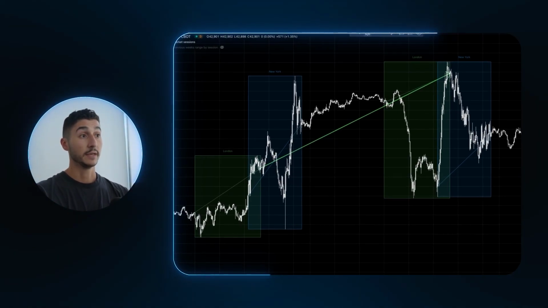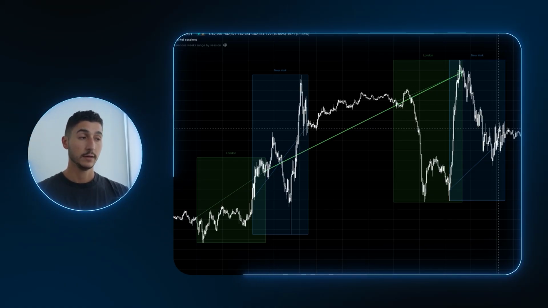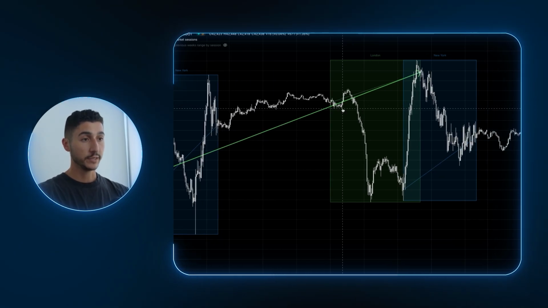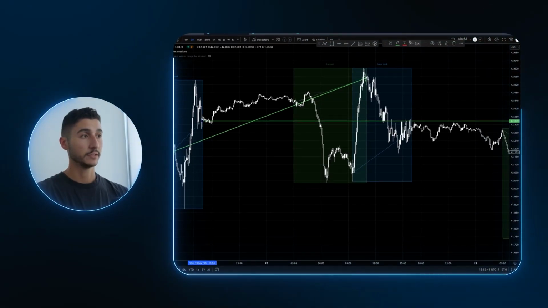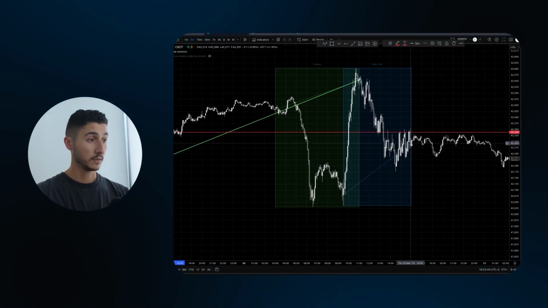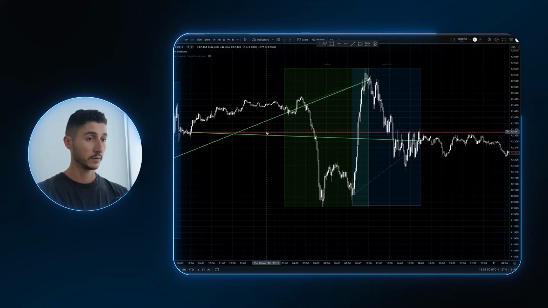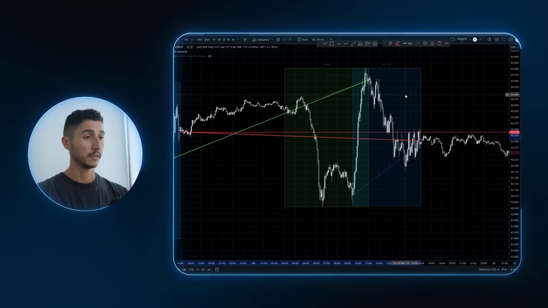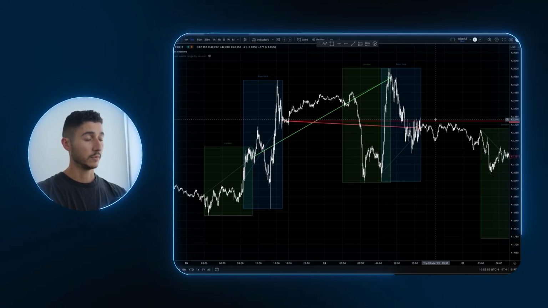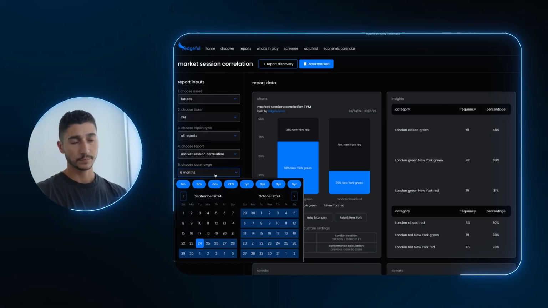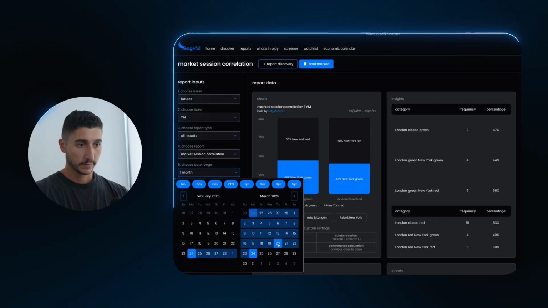So in this case, this New York session counts as red. This is super important. The reason for that is because we are referencing this closing price here. I'm going to make it red. And you can see that price closed below that. So in this case, we are looking from here to here, and it is very slightly, but definitely red. So if I go to, what day was that? Thursday the 20th.